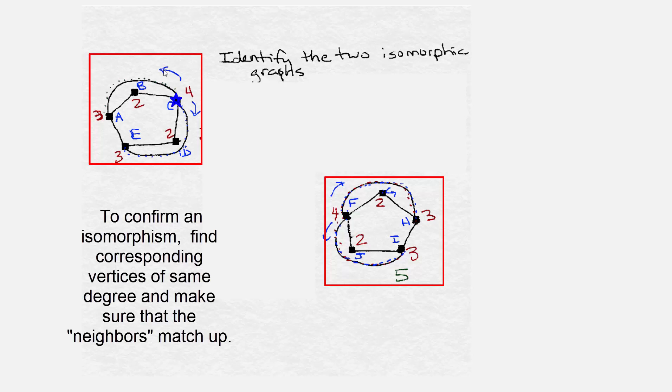I think that vertex C in that first graph matches up with vertex F in the second graph. And then next to vertex C I have vertex D in the first graph. That's got degree 2 notice. And let's say we go to G on the second graph that also has degree 2. It is connected to vertex F just as D was connected to vertex C. From the degree 4 to the degree 3 we have that outside path and that would have gone from C to E. And we said we have something similar over here. Going from F to H, skipping over G just the way that in the first graph we skipped over D.